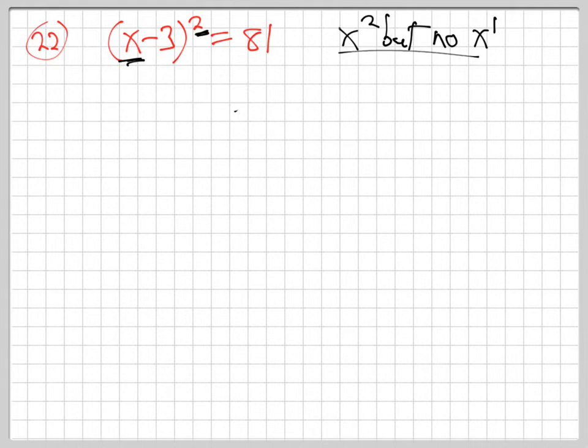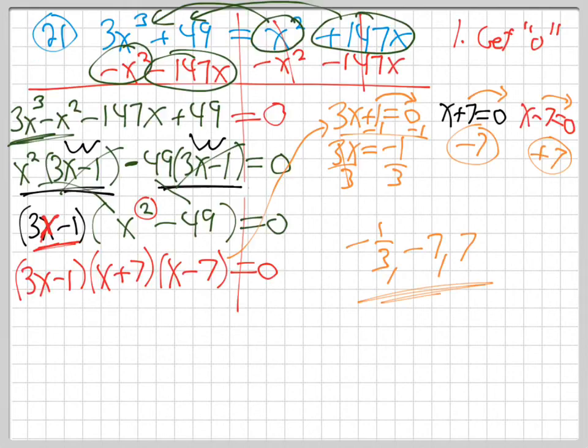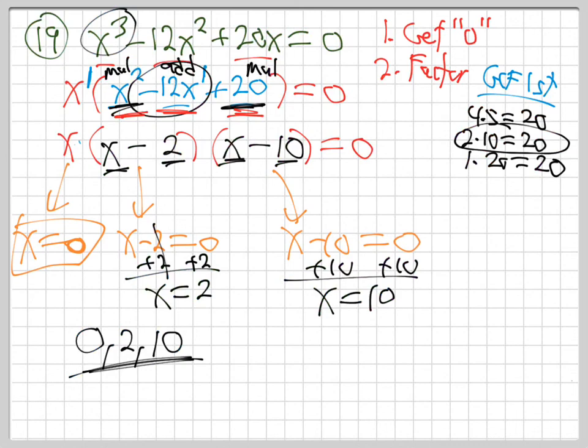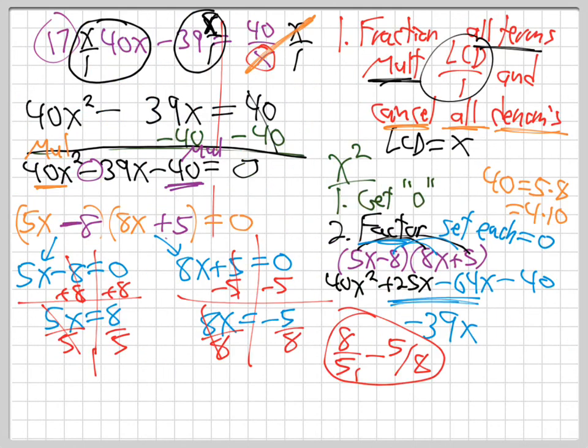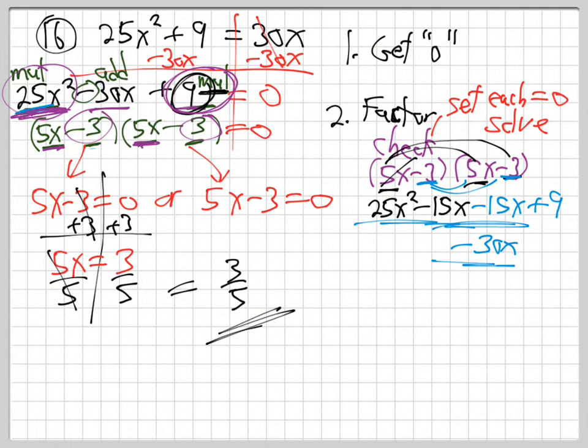So here's what we're going to do instead. So first off, you have to recognize that this has x squared only and no x to the first. You might think, well, yeah, but that's x first. No, he's under the influence of a square, right? So he's effectively, really, an x squared. Now, look back, well, it's been a while, but if you look back to some of these other ones, we had, like right here, see, back in 16, we had x squared and we had regular x. So those are the kind we had to get a 0, and we had to factor and all that.